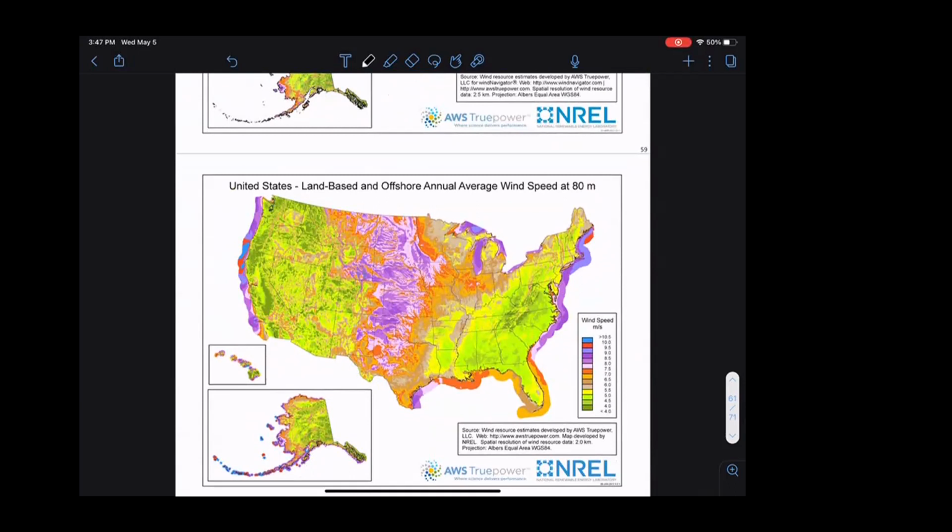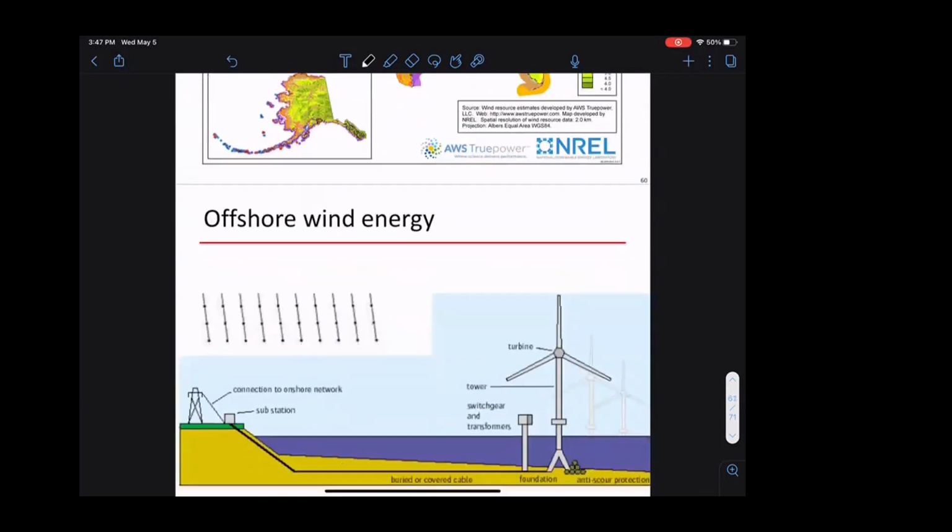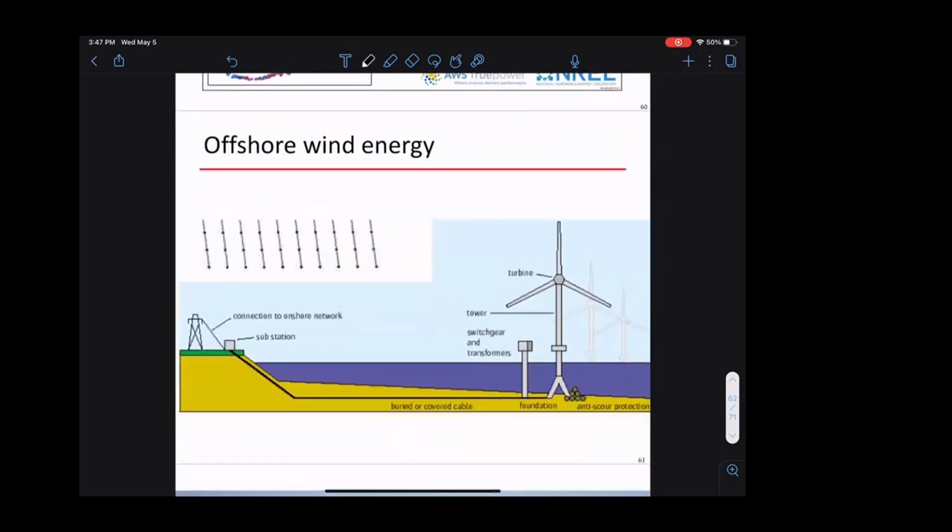Okay. So if you look at offshore wind, you construct a turbine. Offshore, you have to build a cable that connects back onshore. So a lot of the challenge is you can build large turbines, but you have to be careful how you do the cable. You have to construct a power line that connects back to some onshore transformer and onshore transmission network. So that may be challenging in itself.